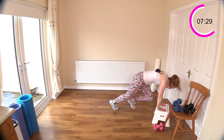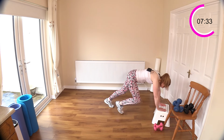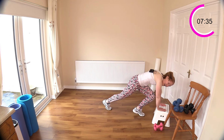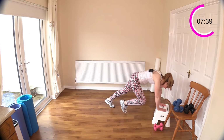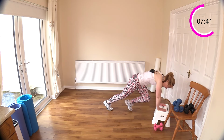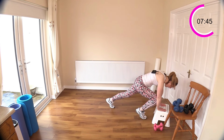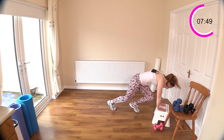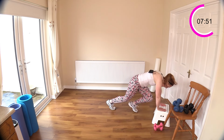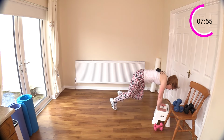Drive those knees in under your chest. And if you're feeling that you're fatiguing very quickly, bring it back to stepping. Side lunges, knee raises next, one side, then we'll work the other side. Want to run in a few before we finish out? Come on, keep the back, the hips as still as you possibly can.